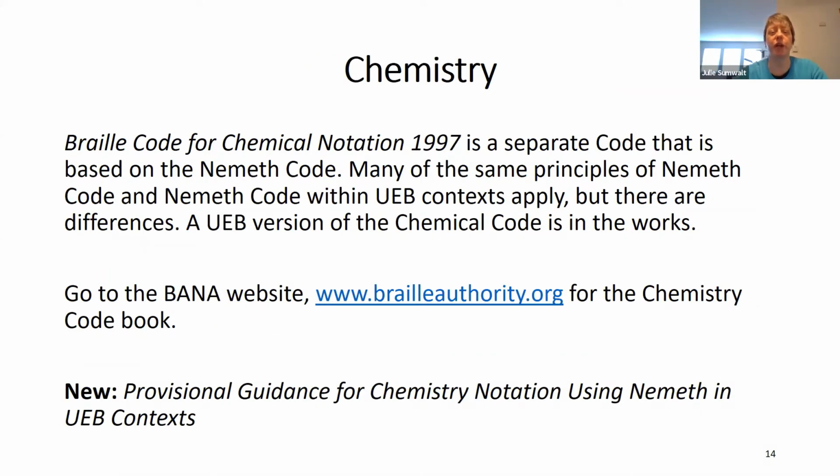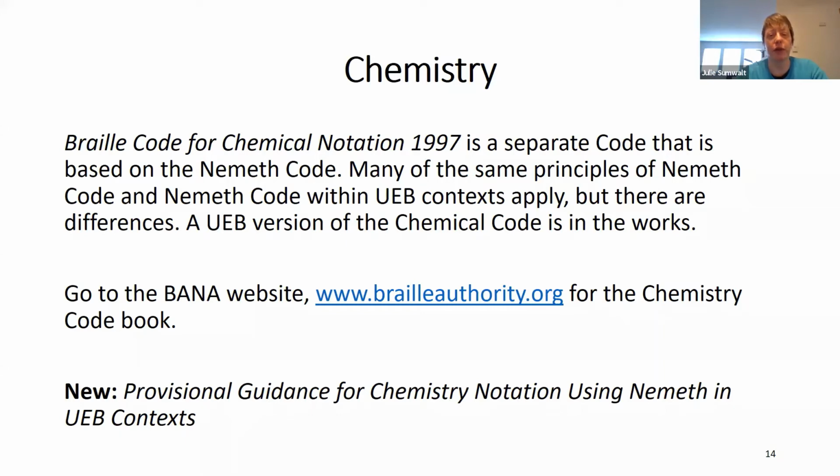A side note about chemistry, there is a separate code for chemistry, and the official rulebook for that is Braille Code for Chemical Notation 1997. It's based on the Nemeth Code and has many of the same principles, but there are differences. So if you are transcribing chemistry at all, you will need that code book.